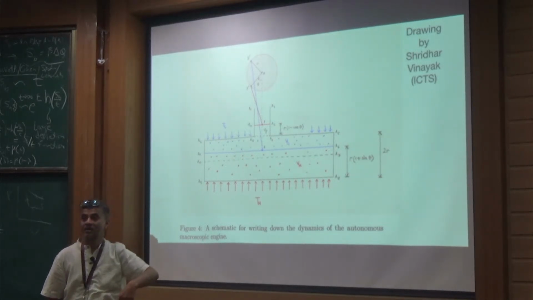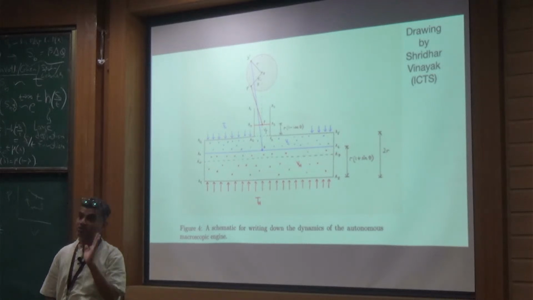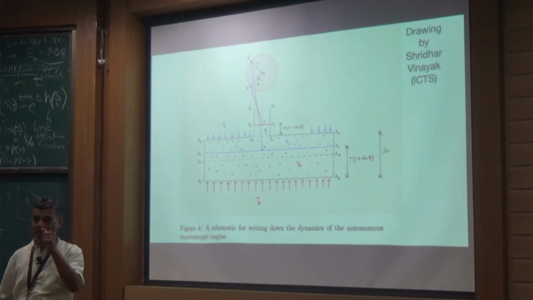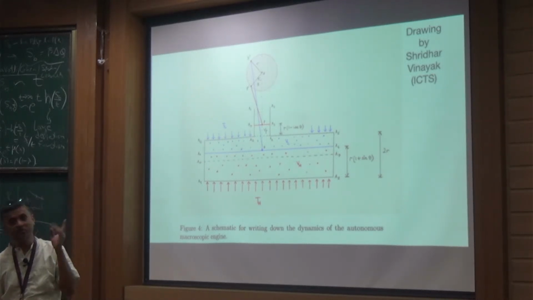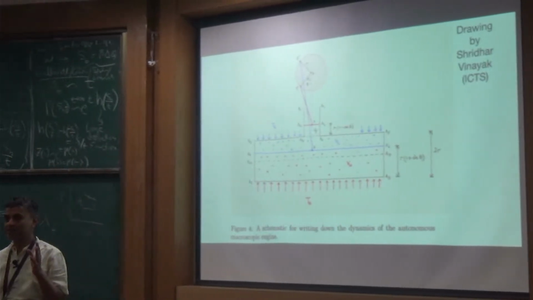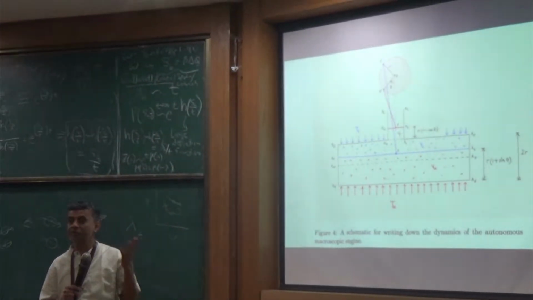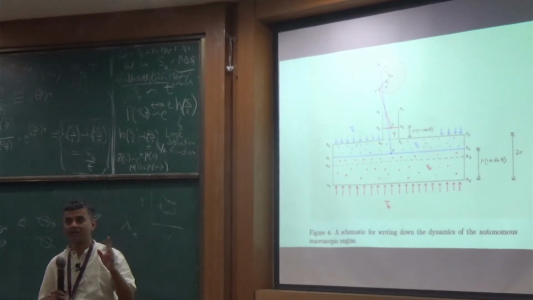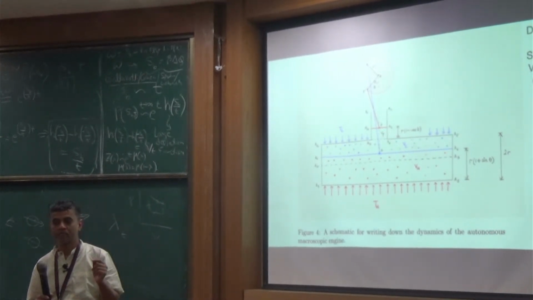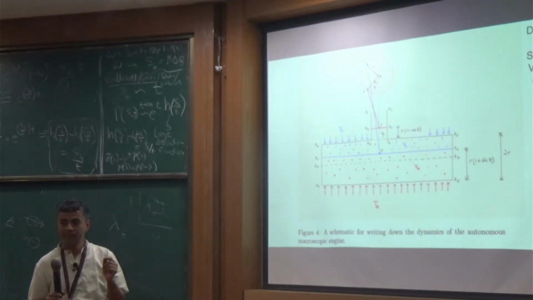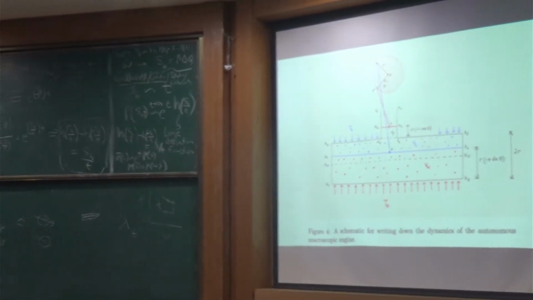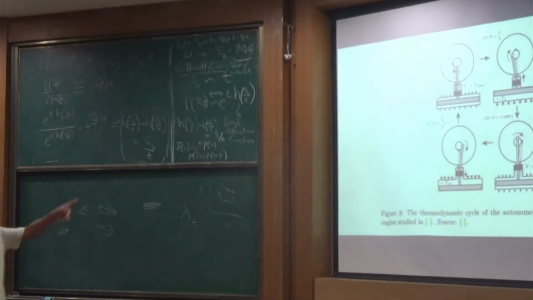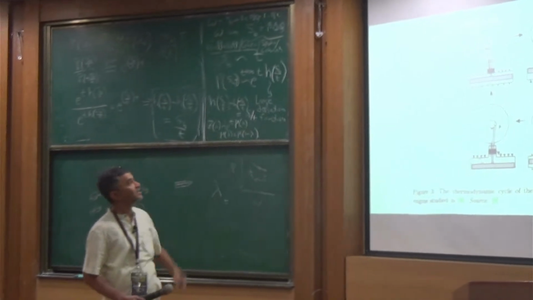But how does the wheel start to move? Initially, if you don't do anything, it will just stay like that. You have to give it a slight kick. In the movie, maybe a small perturbation will do it. But if you look at the dynamics, one of the fixed points is that nothing happens. The cycle has two halves. The first half is the expansion that pushes up, and then there is inertia that brings it down. That is the second half of the cycle. So this is how the cycle works.